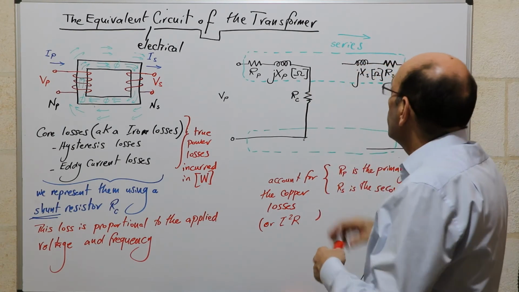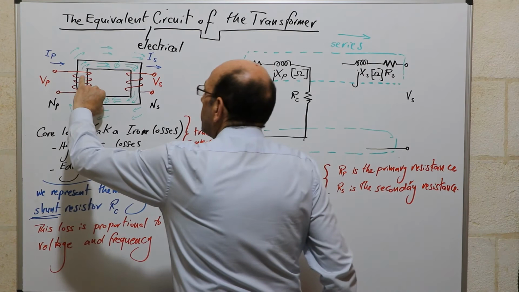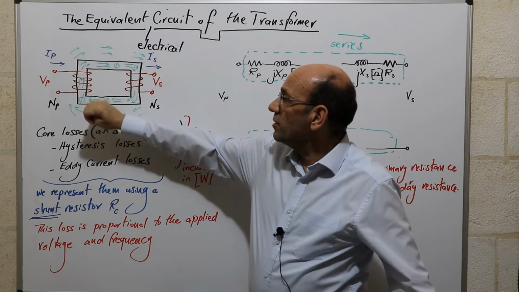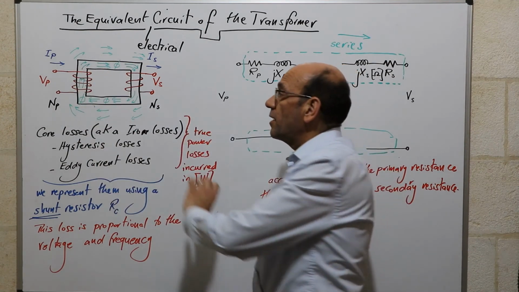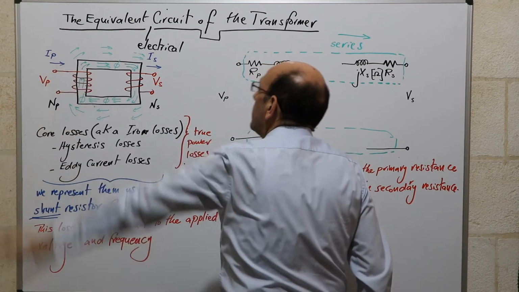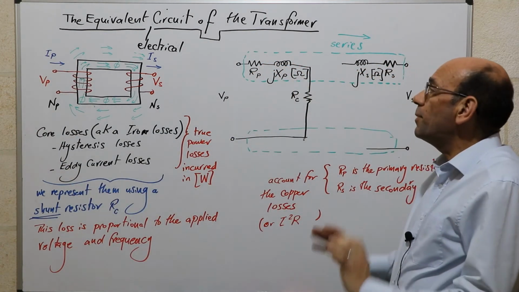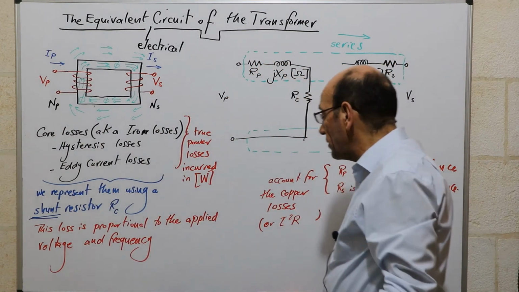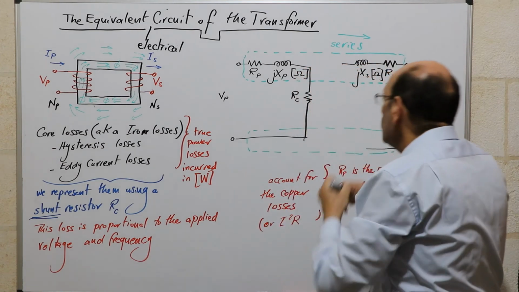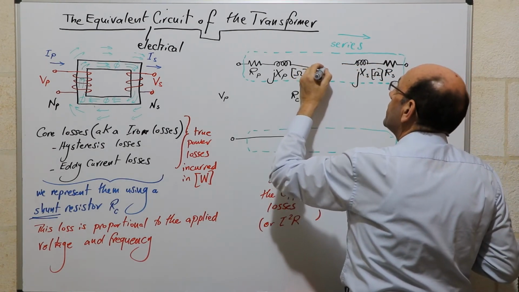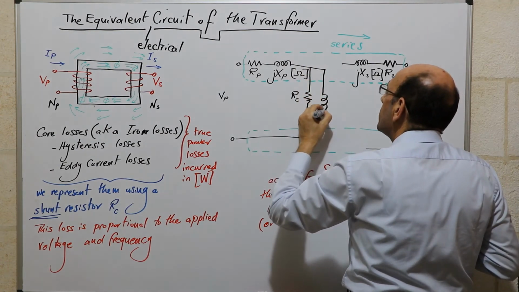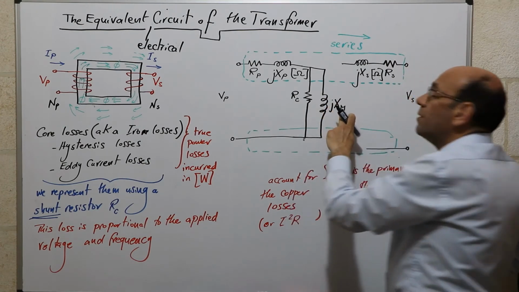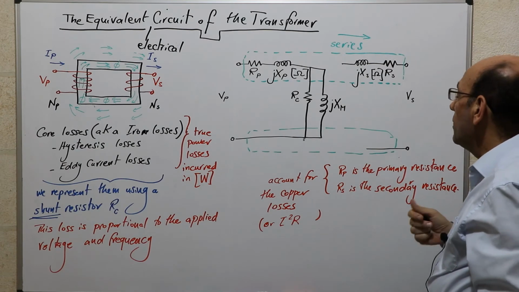Now the other component that we need to place here is actually we need to represent the magnetizing current. And the magnetizing current, what people have found during the tests is that the magnetizing current is a current that is 90 degrees lagging the applied voltage. And if we think, the only component that could actually cause a current to be lagging the voltage by 90 degrees is an inductor as well. So we use an inductor to represent the magnetizing current. And we refer to this as X subscript M, which stands for magnetizing.